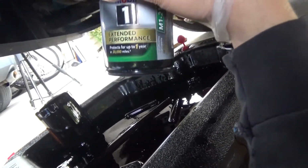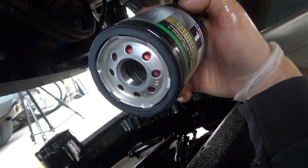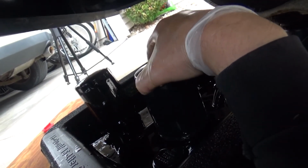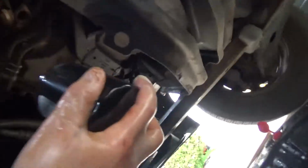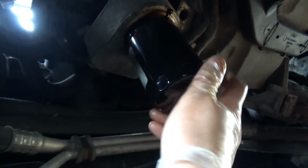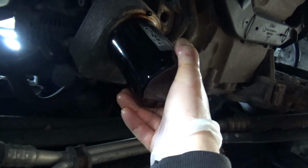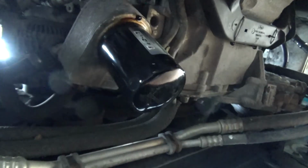So here's the trick, here's the new filter. See, the rubber gasket is always dry. So here's the trick to make this filter come off after a few weeks or a year in your case, most likely. You just put it in oil, in the old oil. Make sure that it's all wet, and then just screw it up until it stops, and then make half a turn, no more. It can go farther than that, but then it's just going to be so much harder to take it off. That's all you do. You stop at that point.